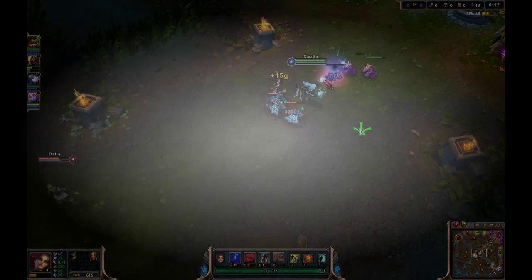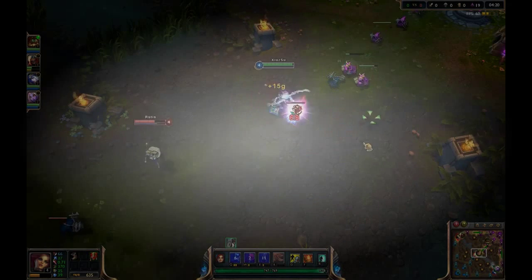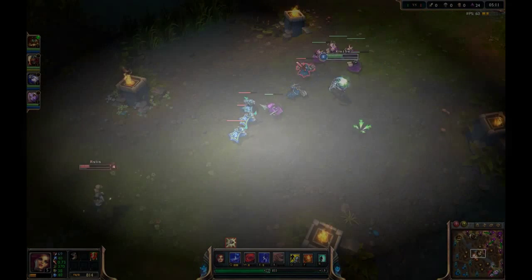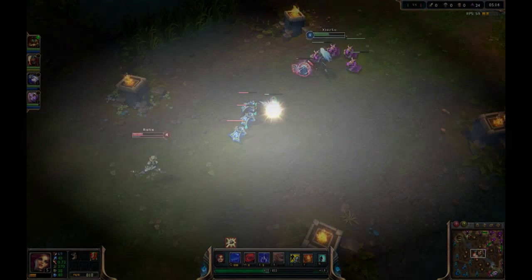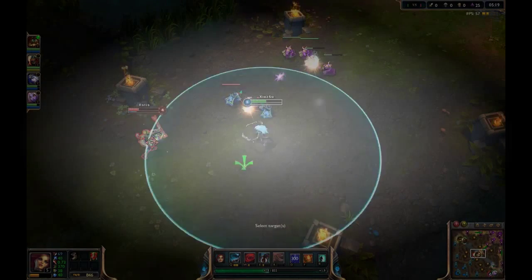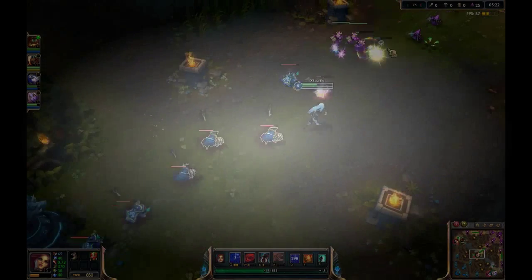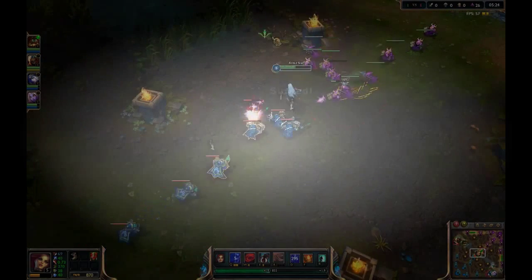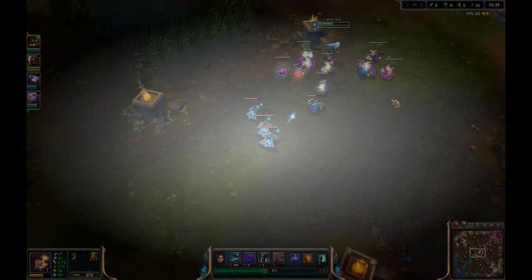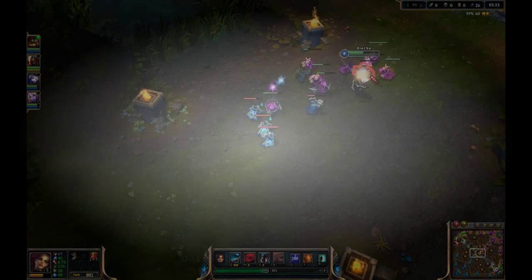I usually max Bouncing Blades, followed by Shunpo, and Sinister Steel last, which I mainly use for farming. At this time, it is time for us to kill Lux, and I will show you the importance of performing your combo correctly. At this point, I will accidentally Flash and then use Bouncing Blades. Instead, I should have actually Flashed, used Shunpo, followed by Bouncing Blades, which should have gotten me the kill. Making this mistake allowed Lux to get away.